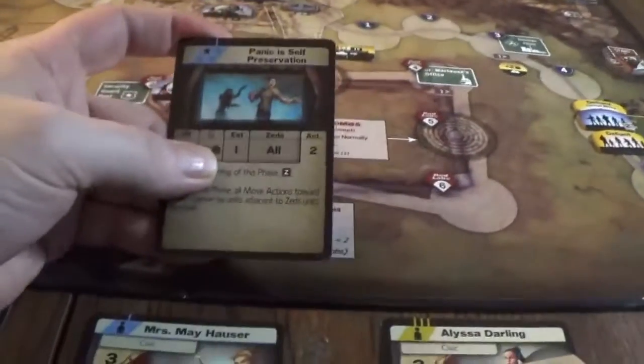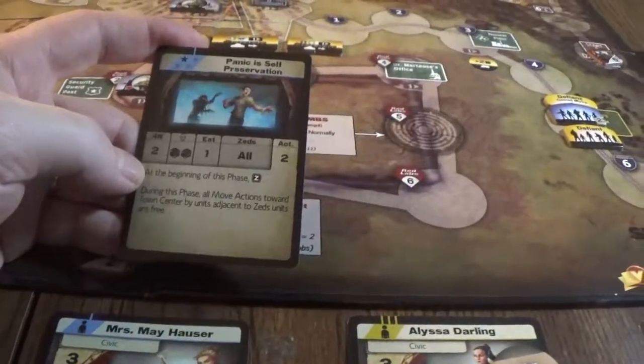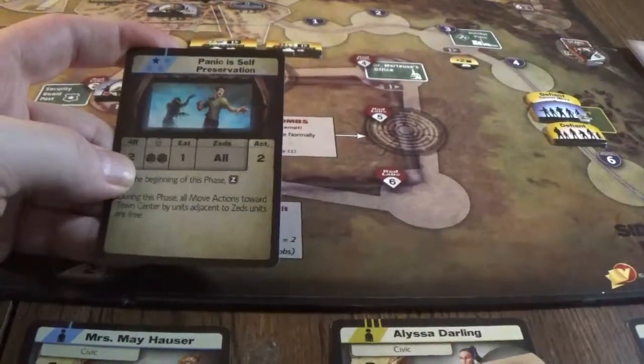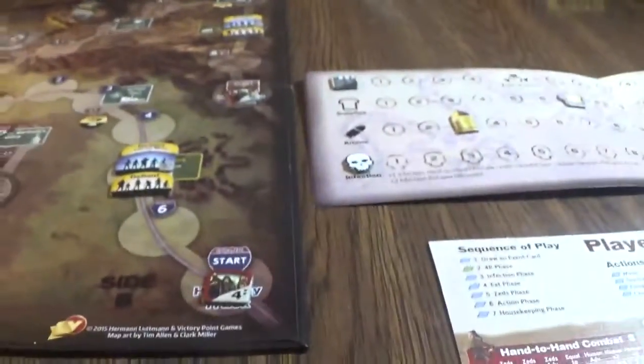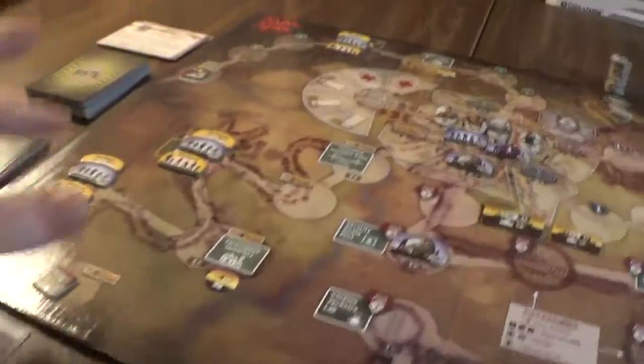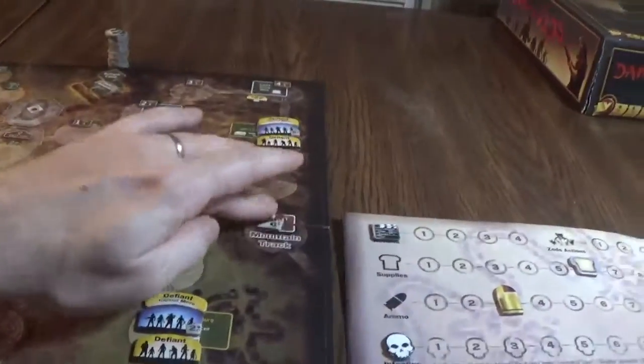We have panic is self-preservation. 4R, well, we don't need to worry about that. Infection, we don't need to worry. Eat 1, okay. All right, we're going to eat 1. All right. Zeds all. Okay, so all Zeds are moving. 1, 1, 1, 1, and 1.